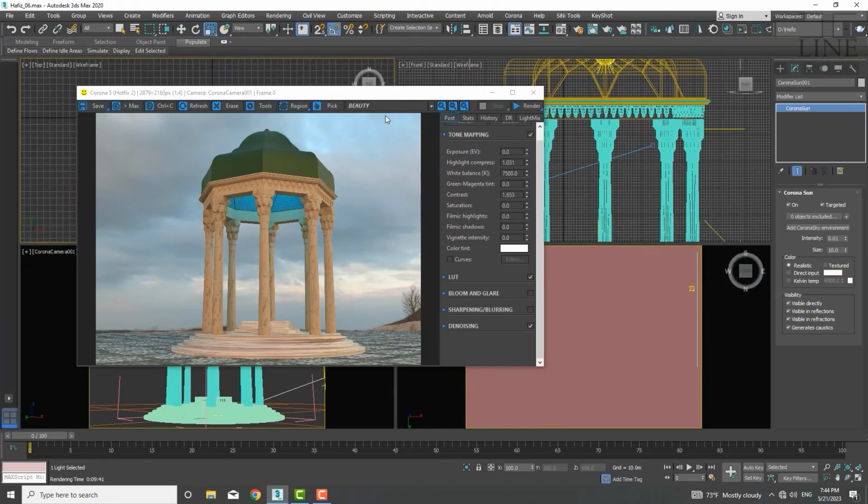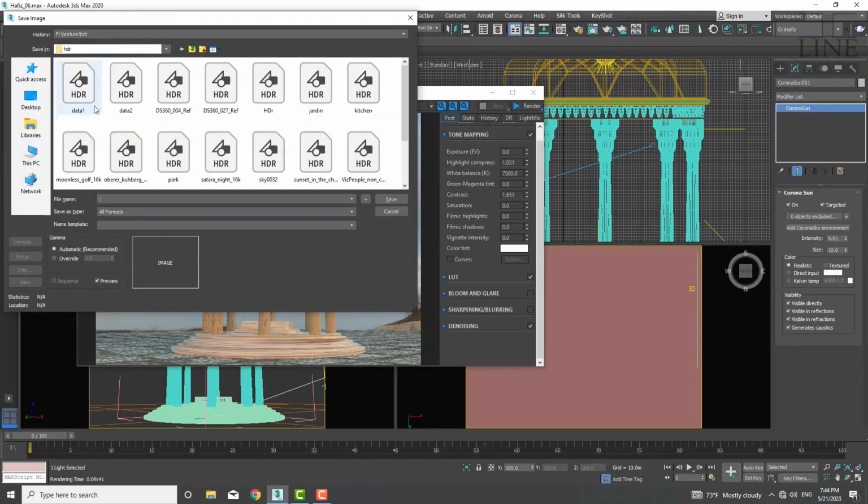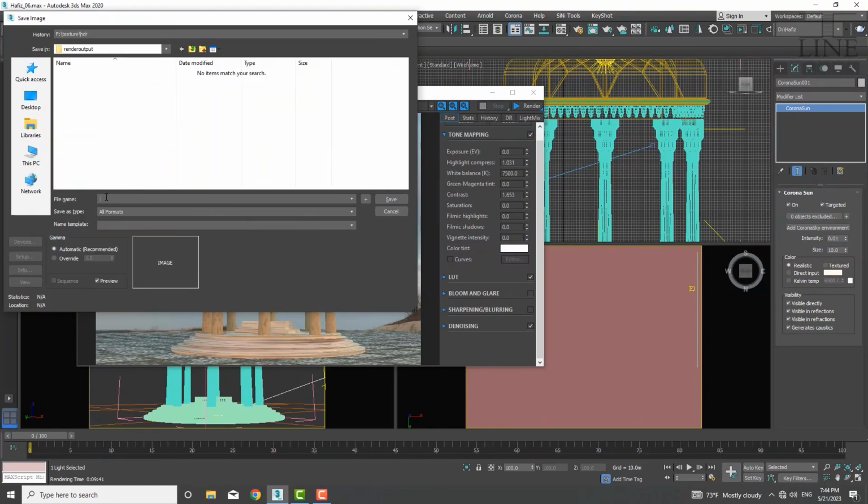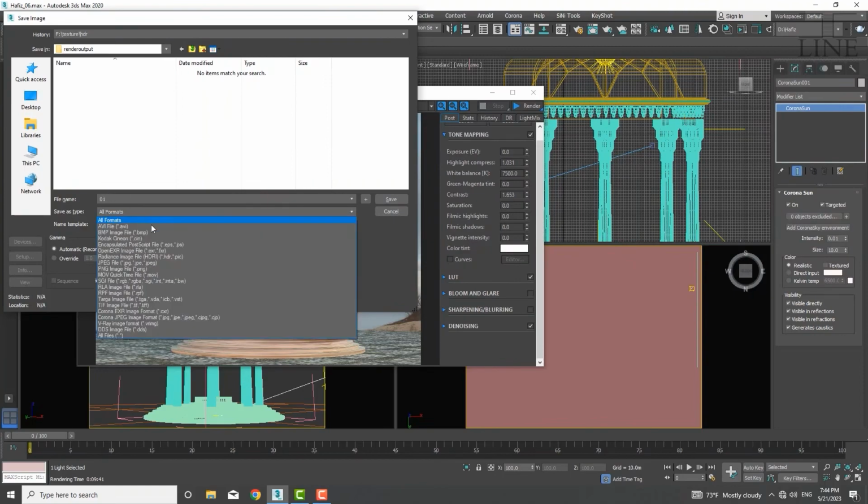Okay, it's done. In this top section, there's a save option. I'll go back to this folder and give it a name, like O1, and save it in JPG format or TIFF. Which has better quality, or JPG.